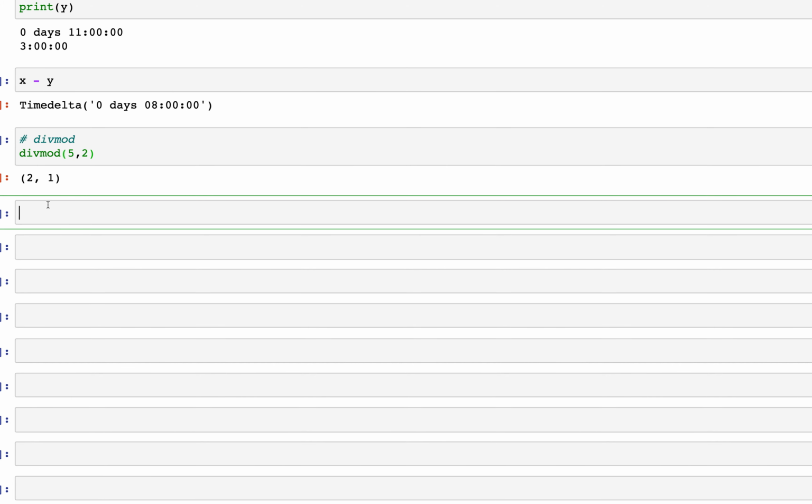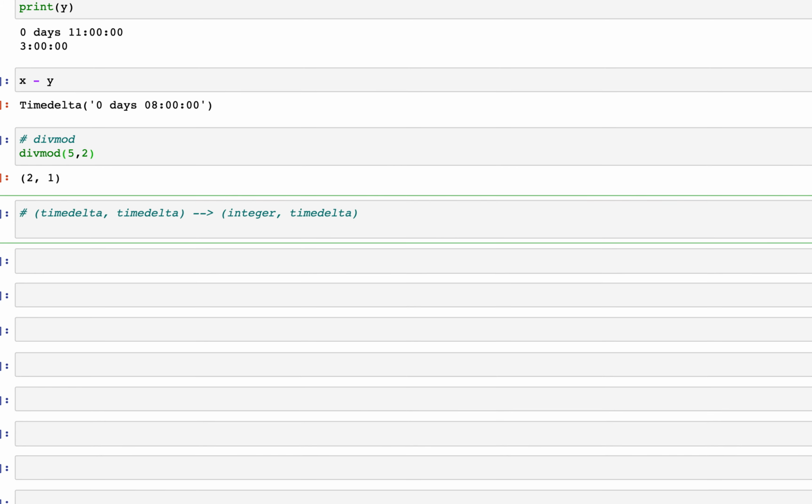Here we are going to try to use timedelta and timedelta, and we are going to convert that to integer and timedelta. So divmod, and we'll use x and y.